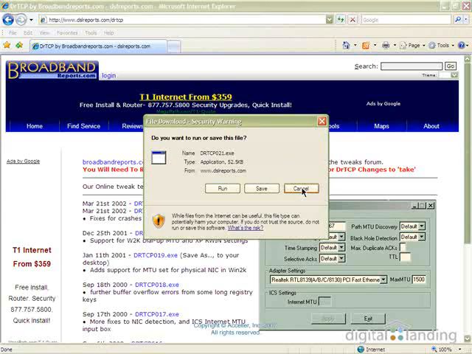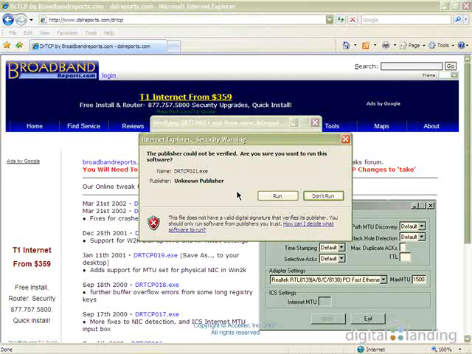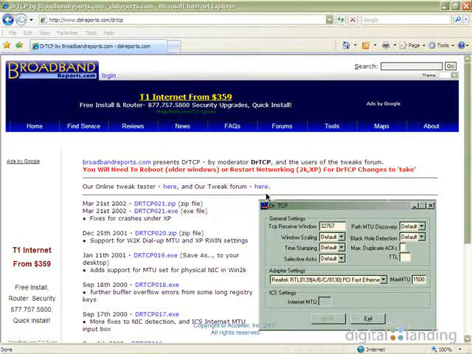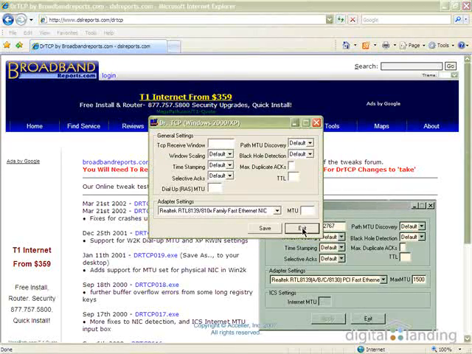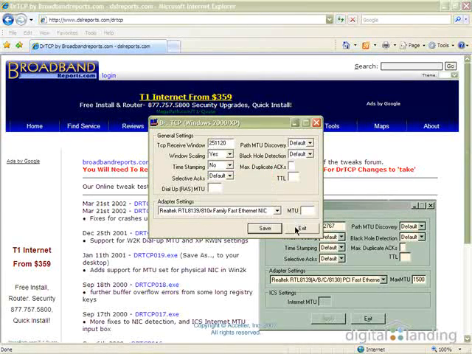window that pops up in reply. Here again, you may have to grant explicit permission to execute because DRTCP is not digitally signed. If that's the case, please do so. In the Doctor TCP window that pops up in Result, enter a value equal to the greatest value from that source. Then click the Save button to retain that setting in your Windows registry. This completes the third of our 4 speed-up steps.